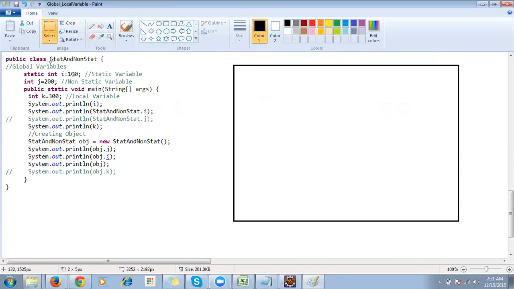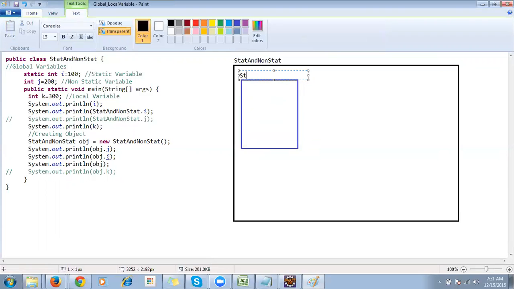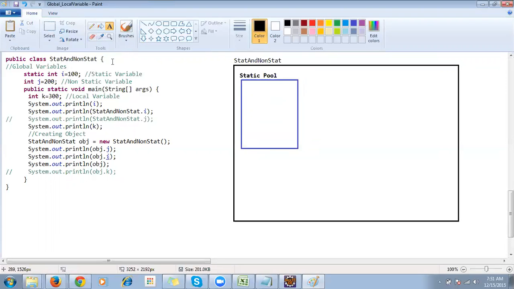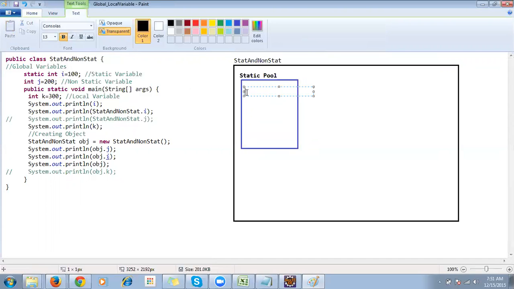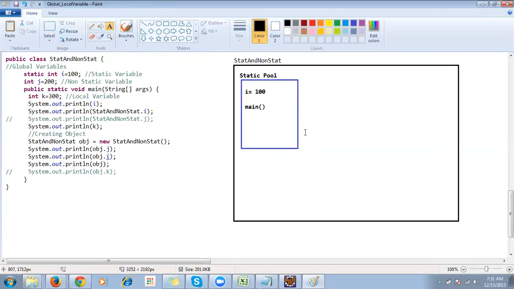Then it will create memory for the static pool, which will have integer i equal to 100 and the main function. Correct.